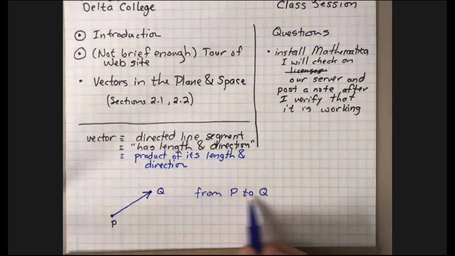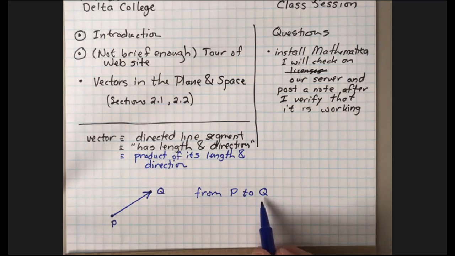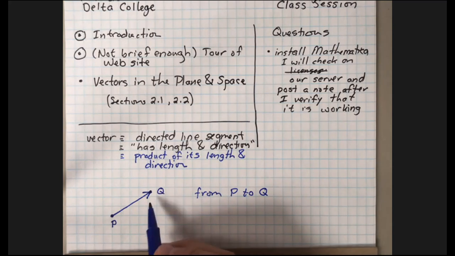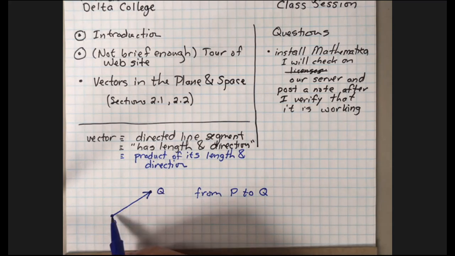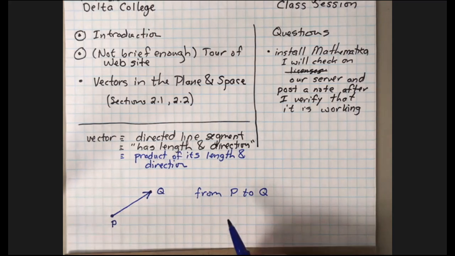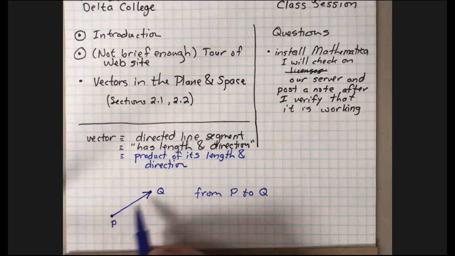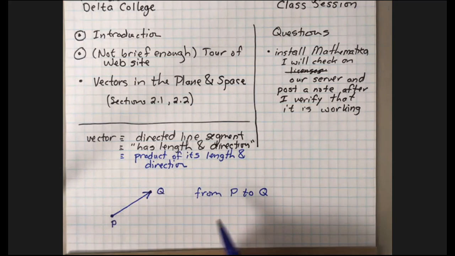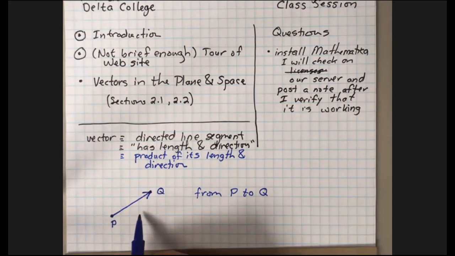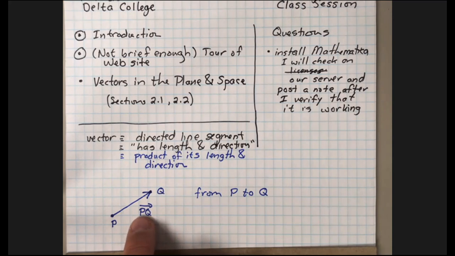And P and Q, and the order I present them in here, must be important because they indicate a direction. If I wanted the vector from Q to P, I think I would put the arrowhead at the other end, and I'd be going exactly the opposite way, right? So when people give you the order, initial point, terminal point, it's important that you follow that order. Some people use the initial point and the terminal point to name the vector. So they call this, again, the vector from P to Q, and they use P and Q in this order to mean from P to Q.